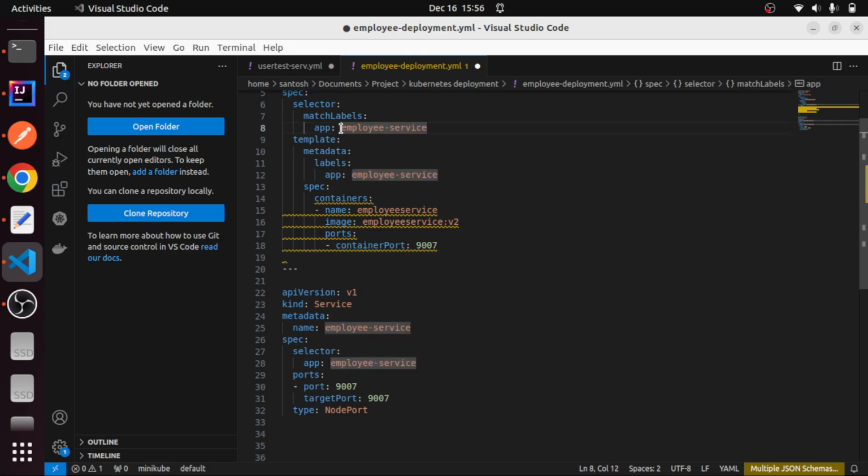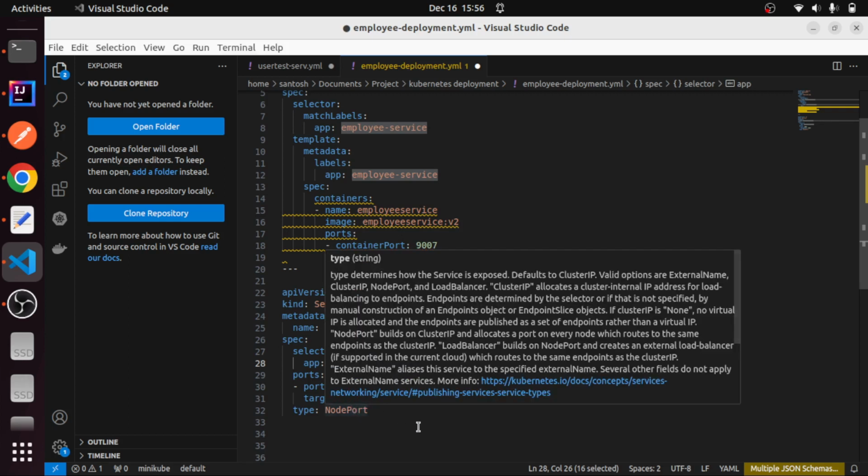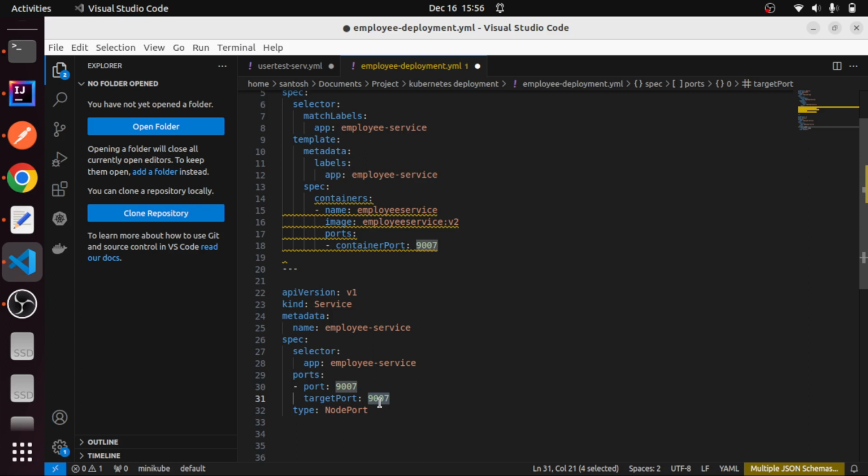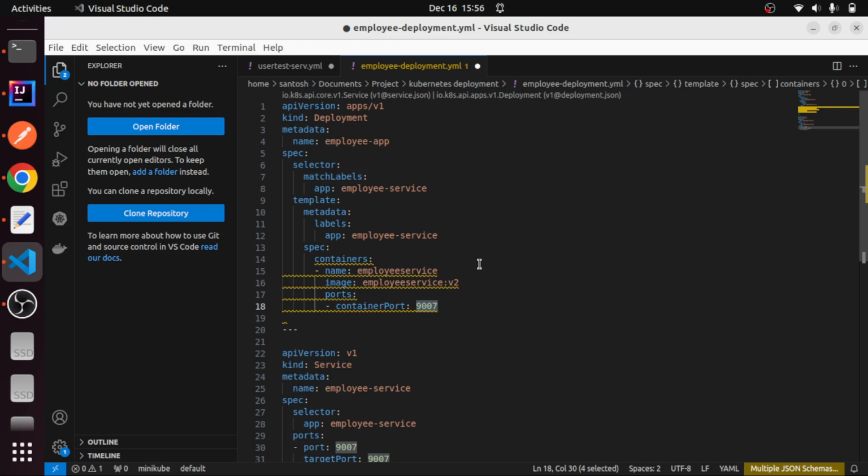In the deployment selector, matchLabels app equal to the service label. App colon employee service, the same name. And also the target port is 9007, which should be the same as the container port. The target port in the service should be the same as the container port. This is the main thing we have to keep in mind. Now we can run it. So we have created the deployment and also the service.